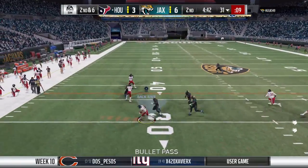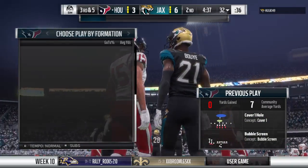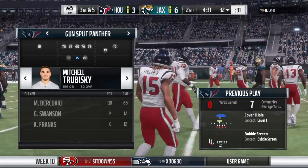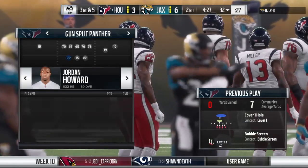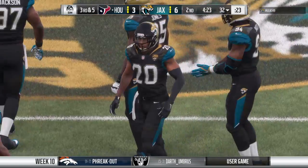Now Trubisky to throw on 2nd. Looking left side, and he's got a man. That's Fuller. That one good for the completion percentage, but no gain. It'll be 3rd down. Pass complete, but no gain. No yards. So you file that as unsuccessful. Yeah, you do, don't you? Except on the stats, throwing the ball, you get a completion. You get a catch. But still, no yardage. Okay.